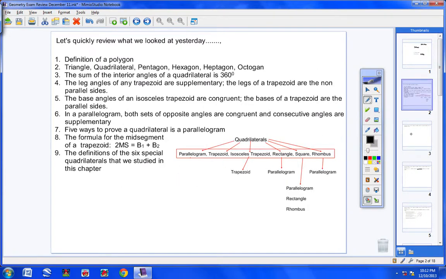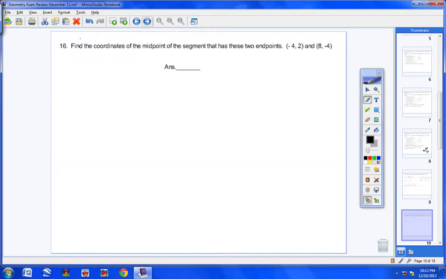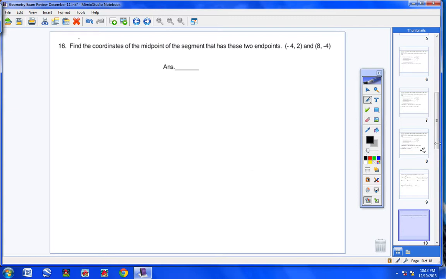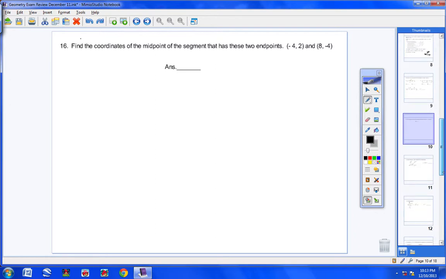And then Tuesday, the day before, I broke it down into different slides like this. Now tomorrow when you walk in, I will give you one page of what we talked about on Monday, one page of what we talked about on Tuesday, and then I'll review Wednesday a little more in detail. So I'm trying to review every day to help you guys, okay? And I hope that's a help to you. All right, let's go ahead and get started with today's official review.